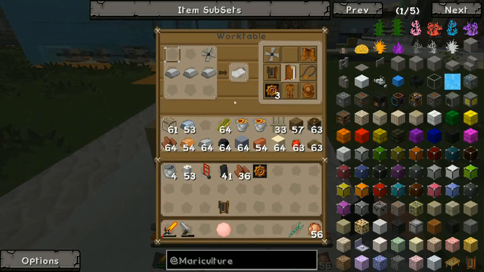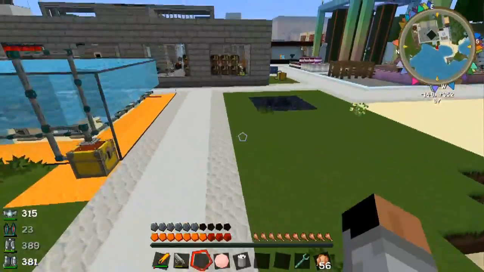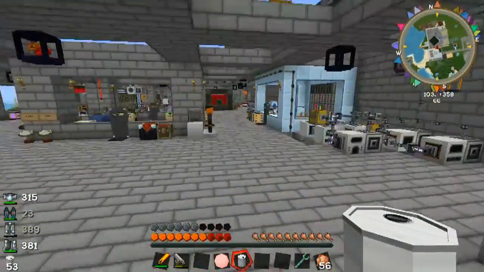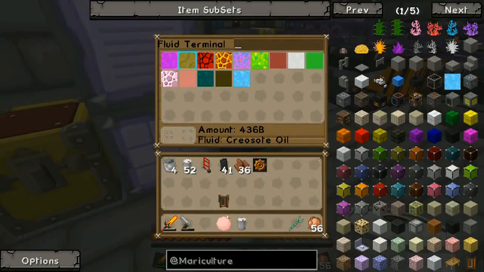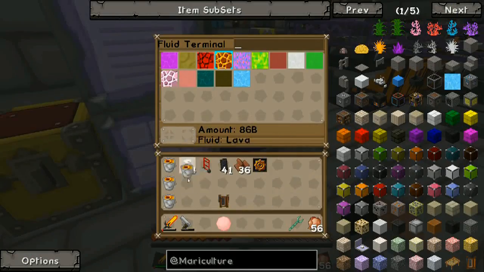So actually, let's grab some lava from the storage, and I'll show you that. Lava doesn't want it drum. Oh well then. Let's just take a couple buckets.